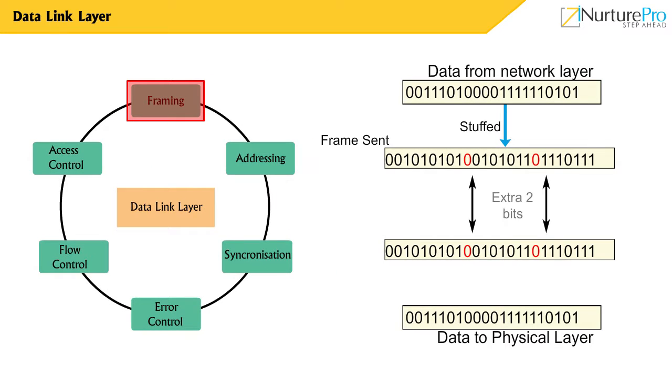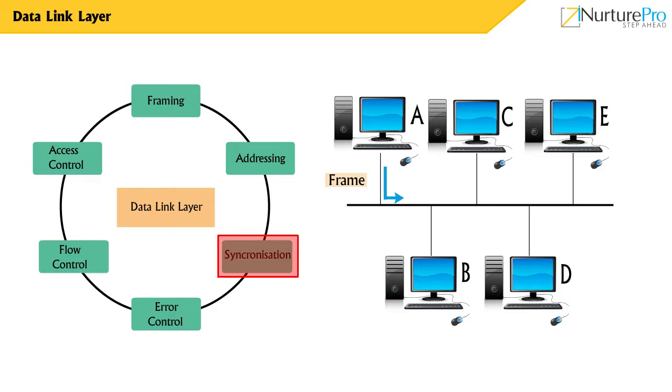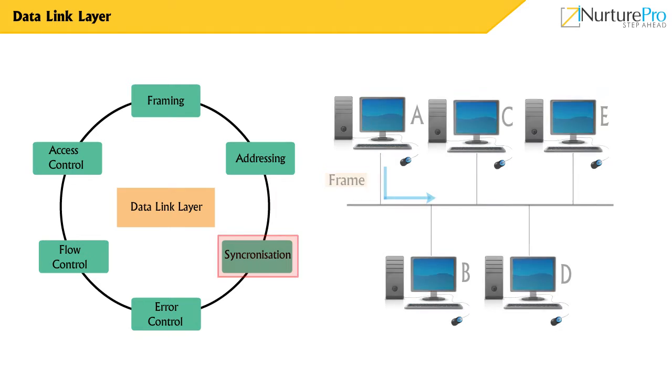Data link layer takes packets from the network layer and compresses them into frames. These frames are then sent bit by bit to the lower physical layer. If the frames have to be distributed to different systems, the data link layer adds a header to the frame in order to define the physical address of the sender or receiver of the frame. All machines should be coordinated for transfer to take place when data frames are directed to the link.